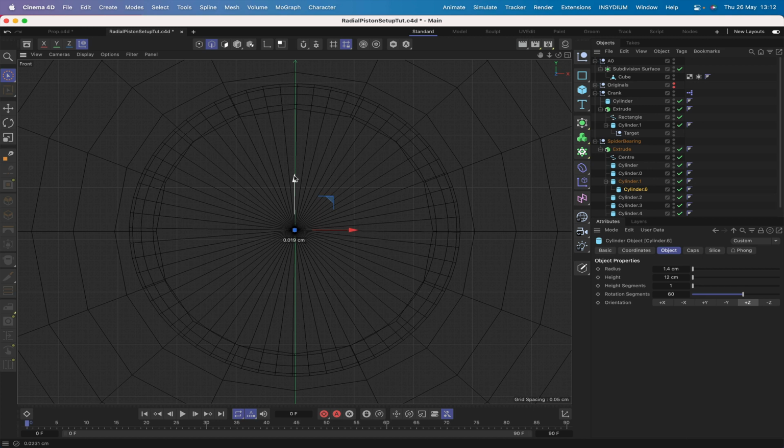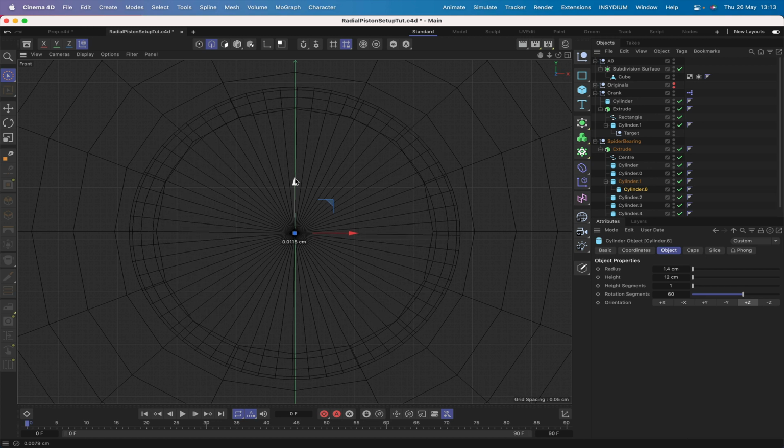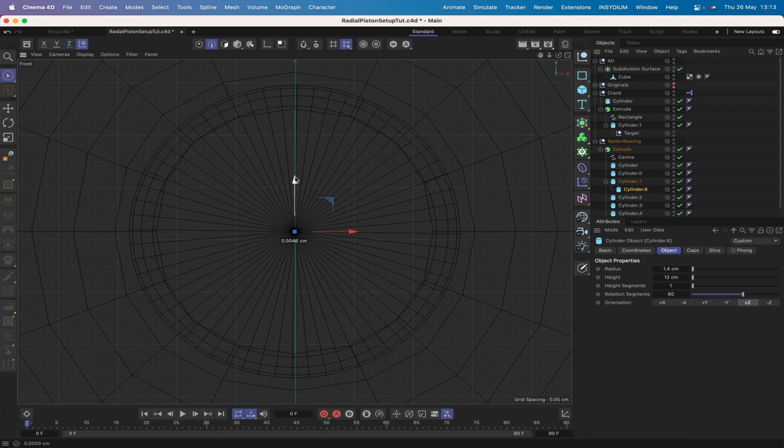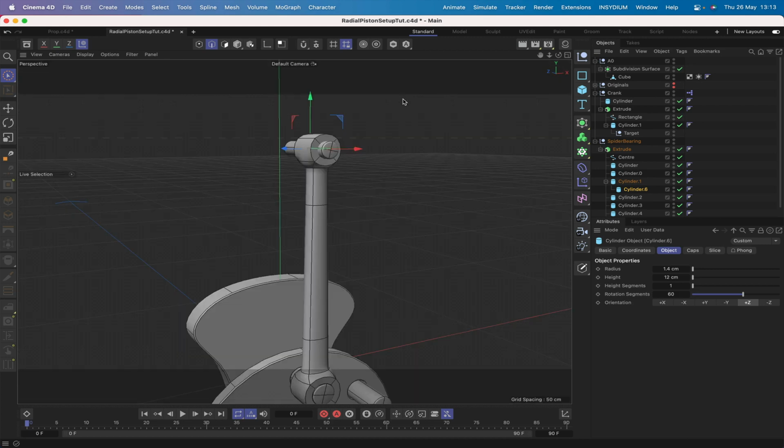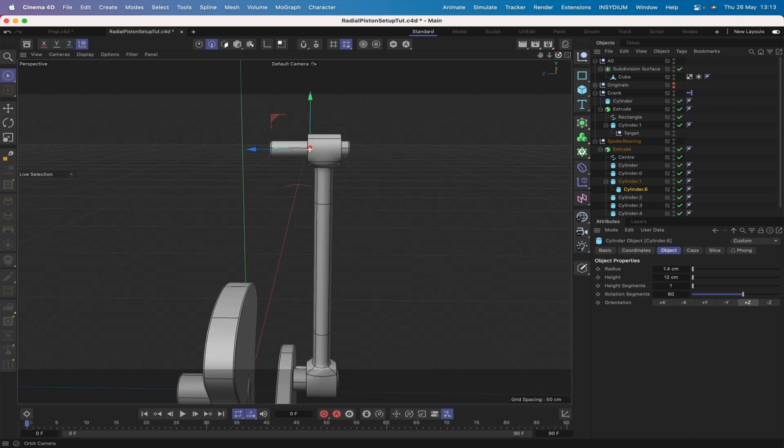I think I may be wrong. Difficult to say. I'll tell you what, let's have a look. Yeah, okay, it's not perfect. Somewhere around there I think we'll be okay. That'll do for us, I think. It doesn't have to be absolutely spot on. I mean, generally this link will be hidden by the piston anyway, or piston head anyway, so it won't be seen in general.